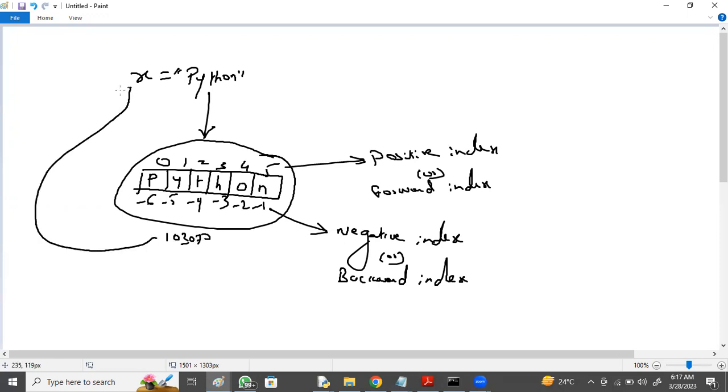This address is given to X. So here, positive index starts from left to right. Negative index starts from right to left, starting with -1.